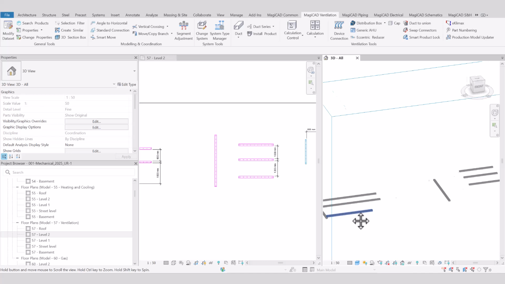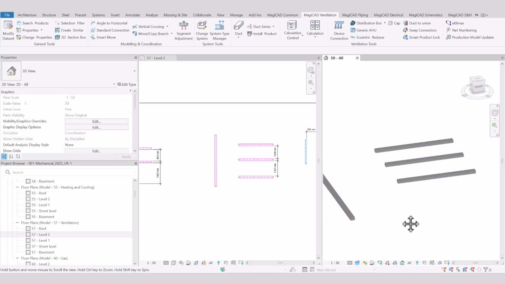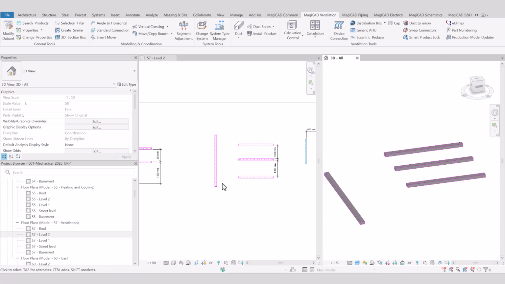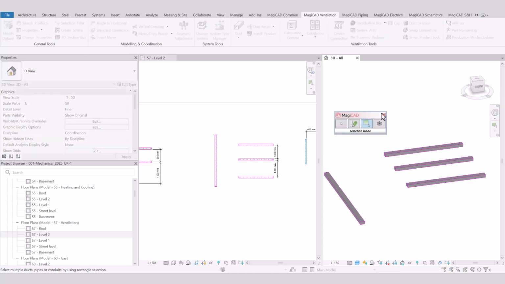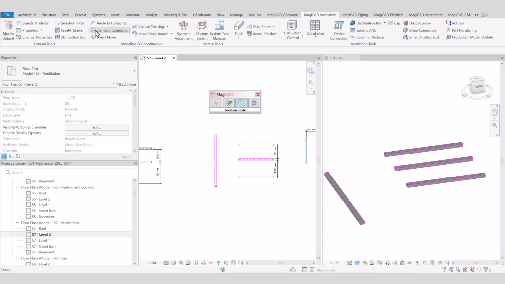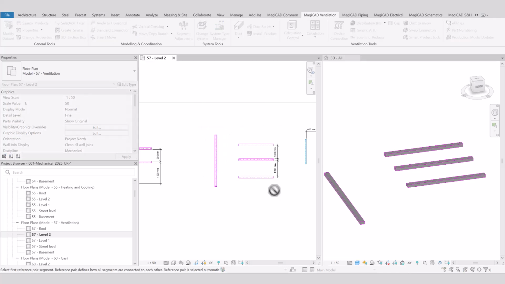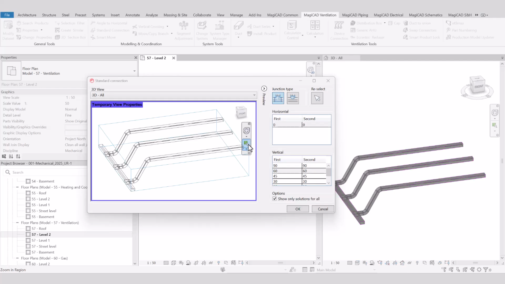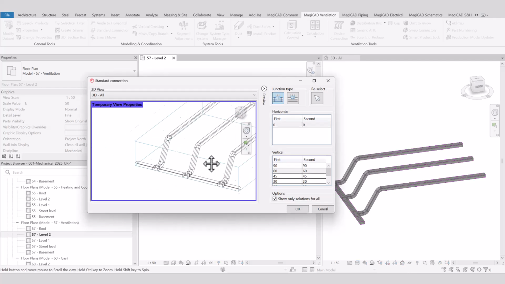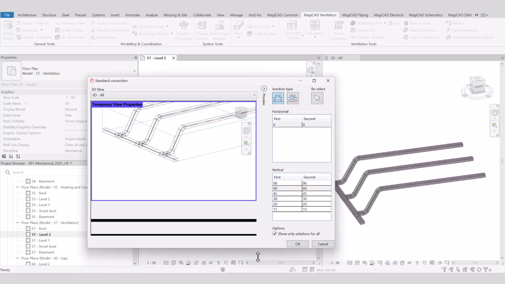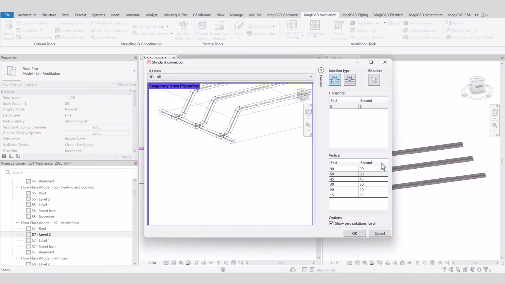Then the second situation is a bit different because the ducts are located on different elevations. I'm using the multi-standard connection tool again. I'm choosing all the objects, then the first pair, and then you can see different options for the angle.